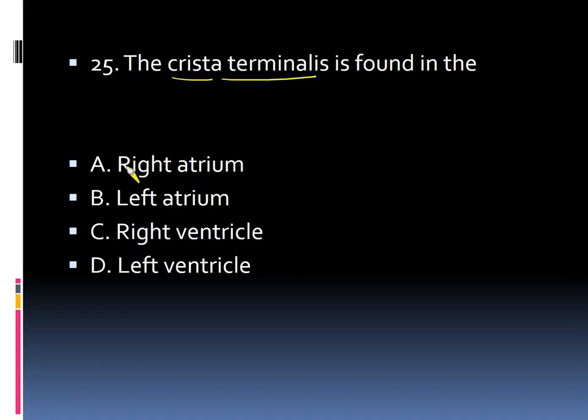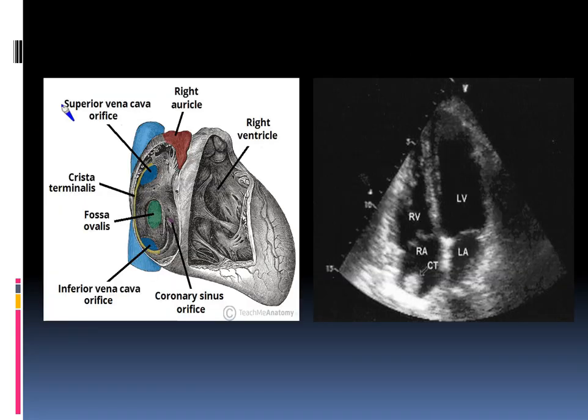The crista terminalis is also an anatomical structure that appears in the right atrium. I'll provide additional explanations while watching the related video footage. Yes, in the case of the crista terminalis, it can be considered a muscular ridge that divides the right atrium into anterior and posterior parts. If this kind of structure is prominently formed, it can appear like this on imaging.